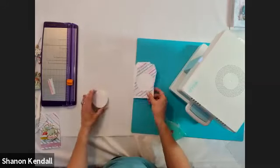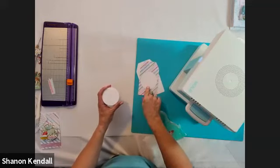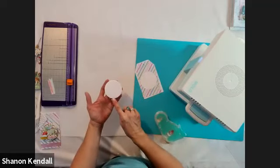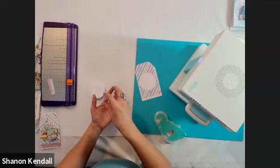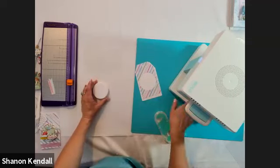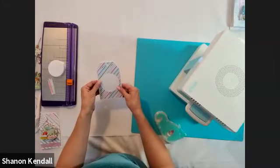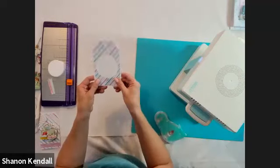That's how I got that. You could also, if you have a circle punch that you want to use to punch out the spot for your mold to come through, do that as well if you can find a lid or something in your house that matches your punch. Or you could punch up a bunch of your punches and stack them all up and glue them together and make a little stack of them that could become your item that you mold. Then that would exactly match your punch, which is another fun little tip. Okay, so that's what I did. I just pre-cut these using my Cricut machine.